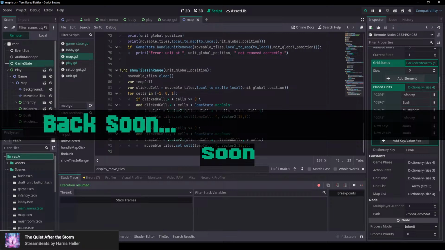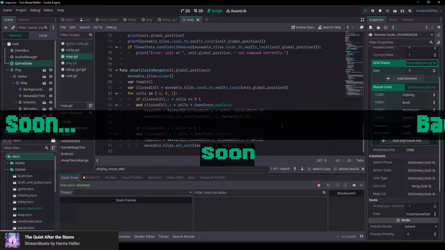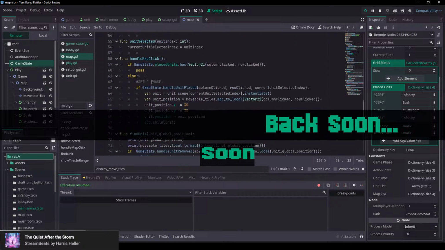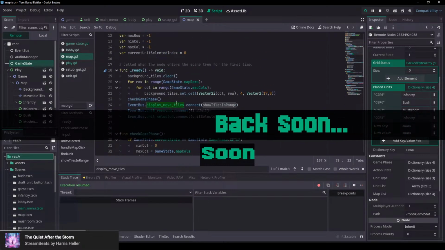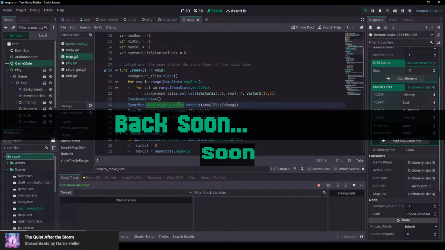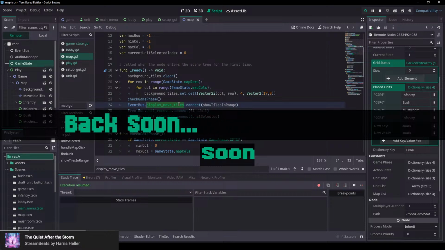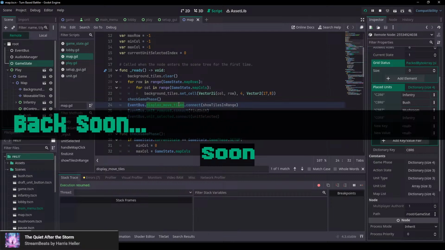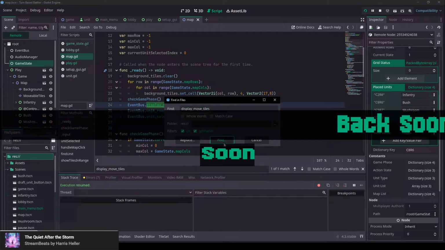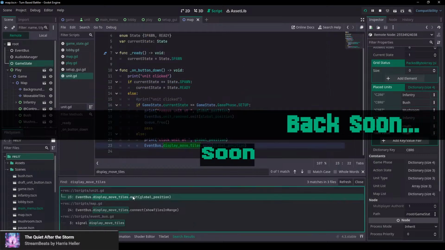So what I want to be able to do is show these selections. And what's calling this show tiles and range? So if we call this connect, and we search for this, where are we calling this? Calling this in unit.